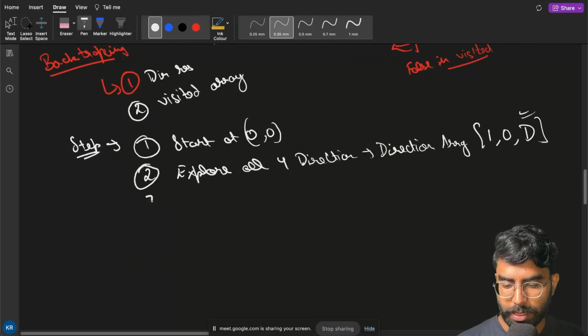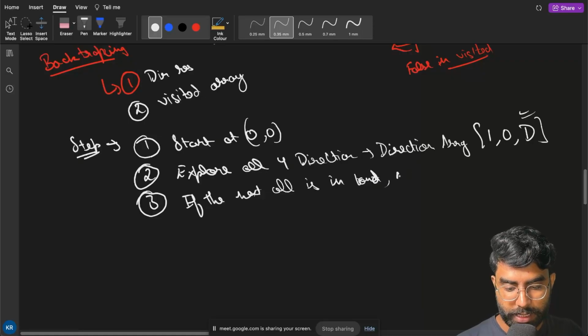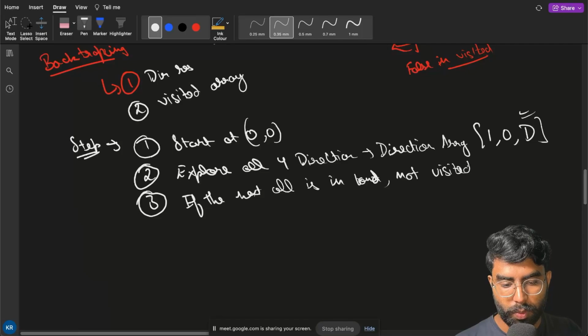What is the third step? If the next cell is in the bound, right, and not visited, right, and what else? Is not blocked, right?